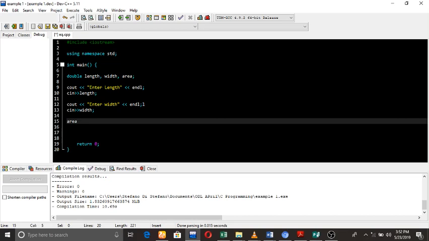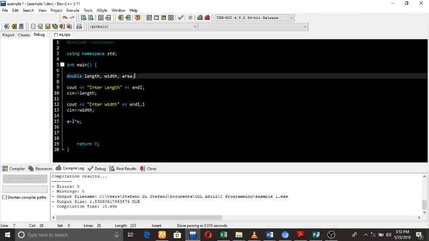But what they did was say A is equal to L times W. This is wrong, because whenever you're performing a process right here, your variable names have to match. Area was not declared as A, it was declared as area. So you have to call a variable name exactly the way it was declared.